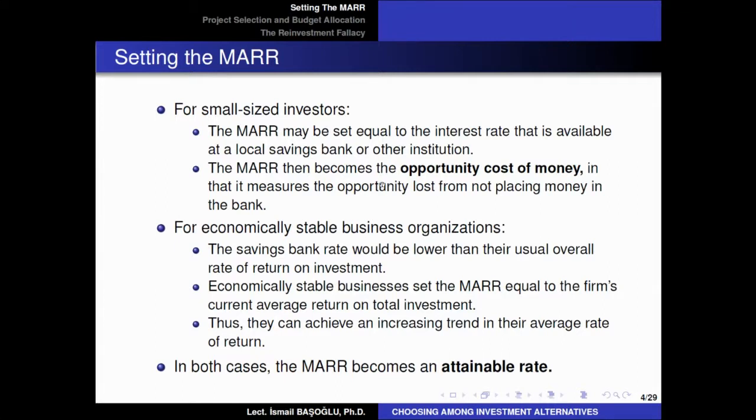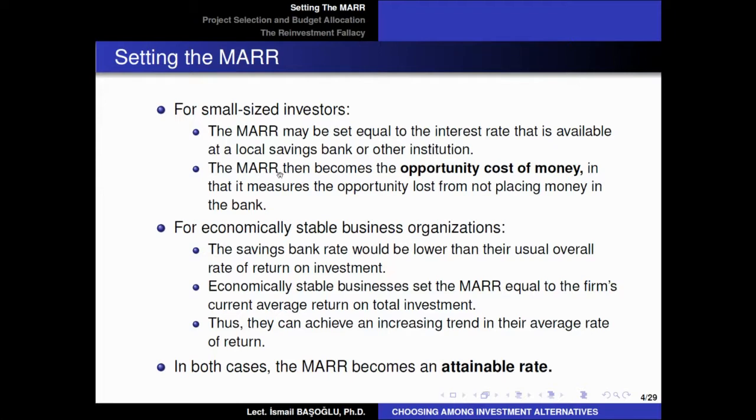So basically, instead of investing in that project, if you had just invested that money into the money market, then you would have gained that amount, right? So, for example, if the interest rate is 12%, you could have just invested that money into the money market and you could have gained that 12% already. Okay? Now, your projects should have a higher rate of return than that.